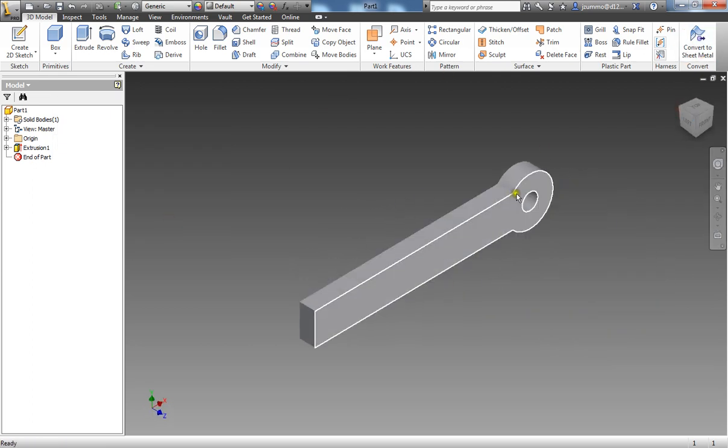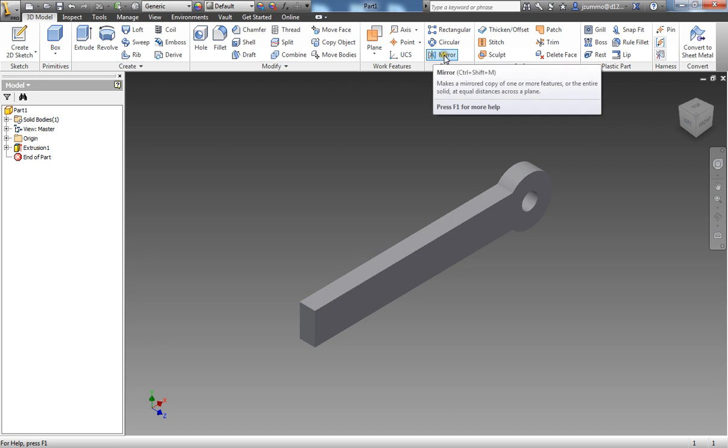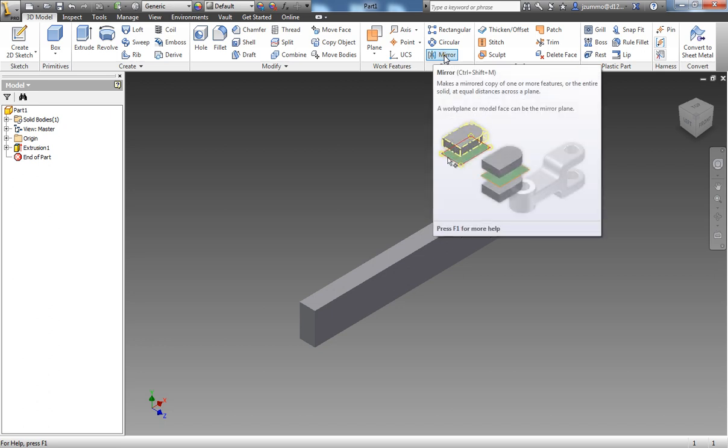All we need to do is essentially mirror this half of the part over itself. So to do so, I'm going to come up to the mirror command, which we see in the pattern panel here. It is the third option on the bottom. Say mirror command. If you hover over it, you'll see the tooltip here gives you a couple of screenshots of what this tool might be capable of. So essentially we could pick a part and then select a plane and mirror it over that plane.